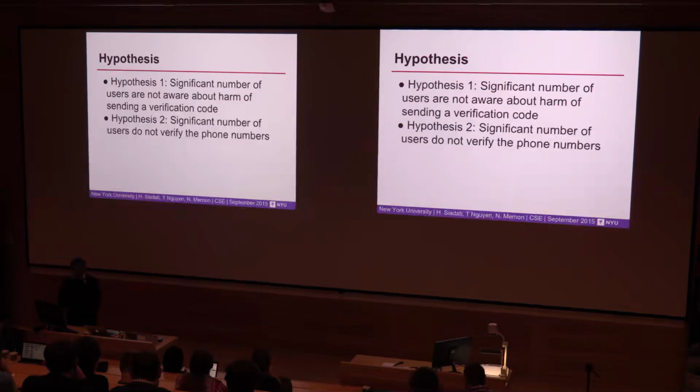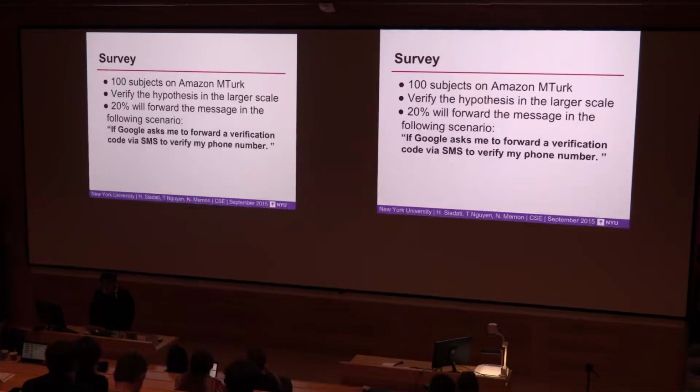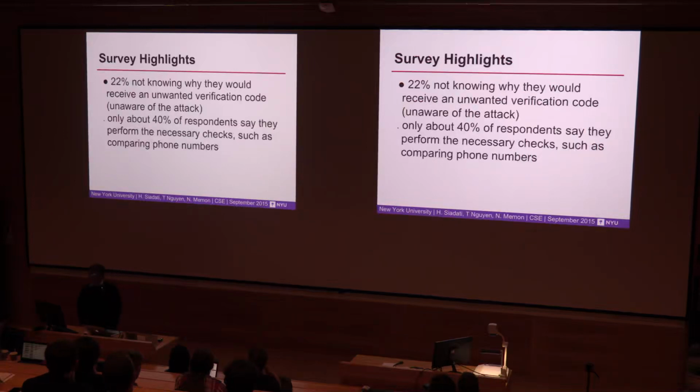So then we did a larger study with 100 MTurk people, and again this was more of a role-playing scenario. We didn't actually send anything to their phone because on MTurk we don't know their phone numbers. We can't ask them for phone numbers, so we don't know their phone numbers in order to phish them. So the result was again roughly similar. About 22% said that they would forward the code, so again the results from MTurk and the motivations were roughly similar.